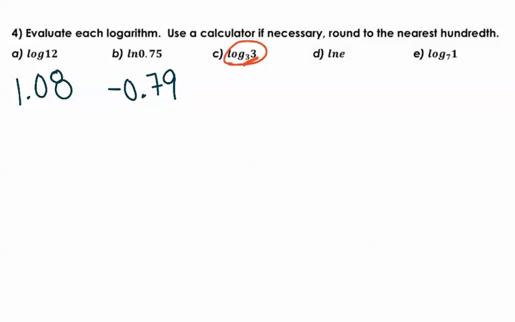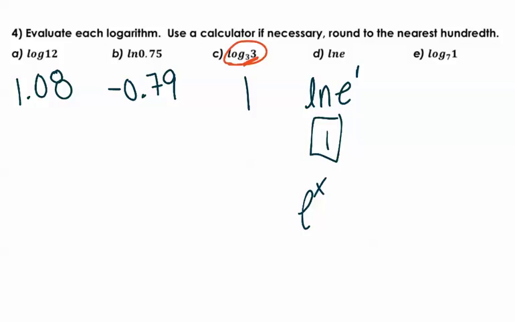If you continue to type these in, or maybe you recognize that we have a special log property here because those are the same, so this one's going to be 1. You can't type that in your calculator because it's not a base 10. Natural log of e, you could type that in your calculator, but when you type in your calculator, you're going to get natural log. E is the second button. You'll see a little e to the x. So you'll have to type in e, and then you'll have to make that to the first power. But I want you to start to realize that those are just going to become 1.